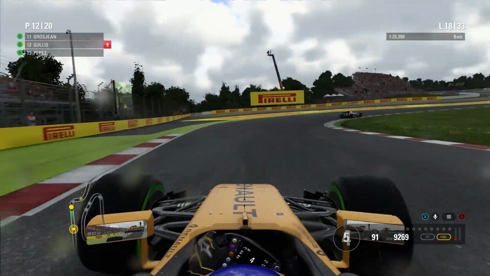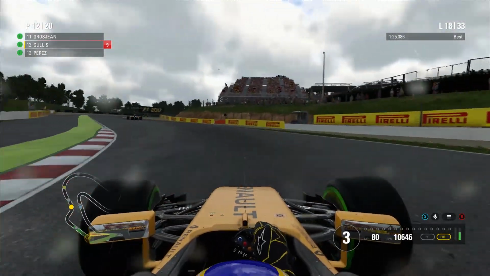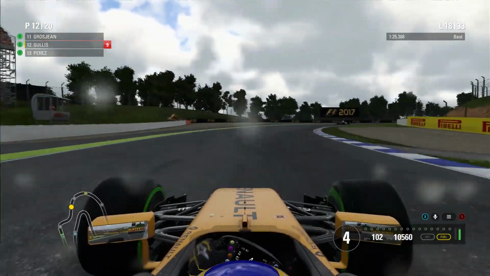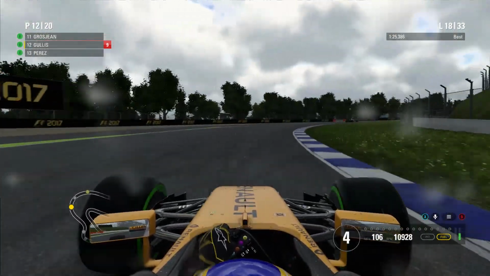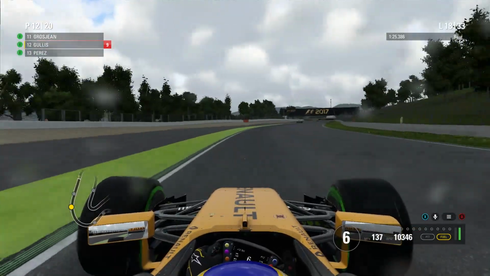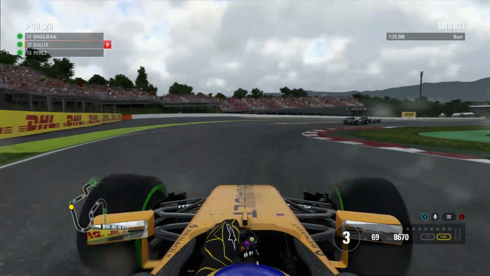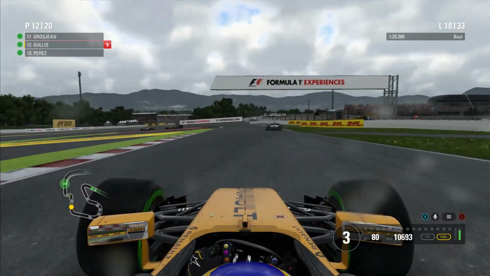But unfortunately, we have come out in P12 behind Romain Grosjean, and even more importantly, my teammate Nico Hulkenberg. Not a good call there from Jeff to call me too early onto the intermediate tyres. It's cost me a lot of time here today, but there is still a chance. There's a long way left to go in this race. There is still every opportunity to catch up to Romain Grosjean, Nico Hulkenberg, and maybe get those positions back.